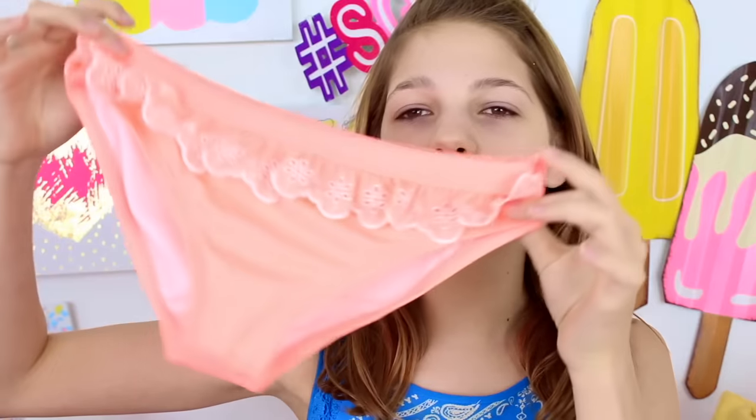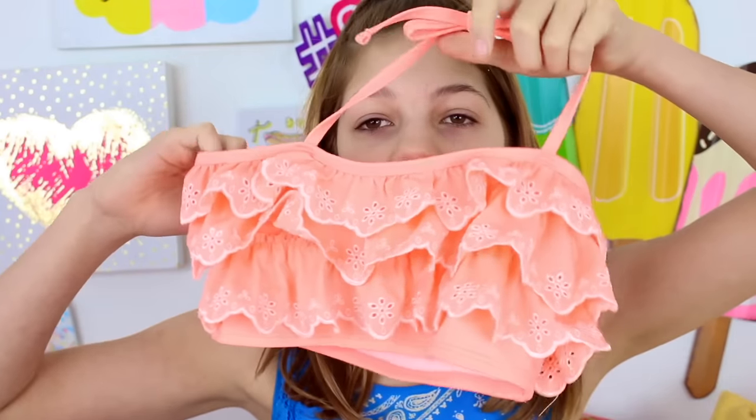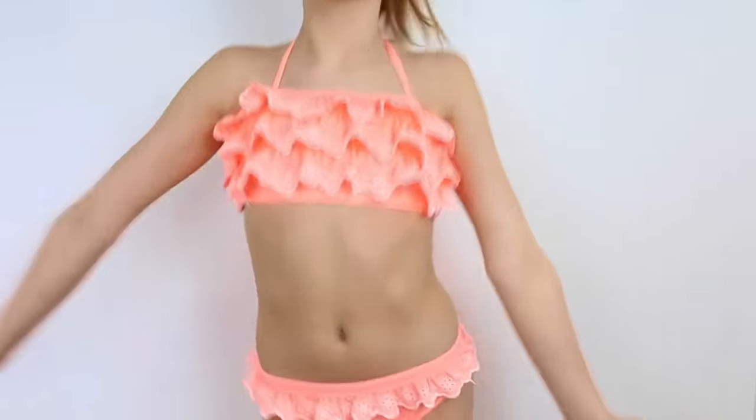I'm going to start with swimsuits I bought online. The first one — when I first got it I was really nervous because it looks really big. The bottoms fit me perfectly, but it's this peach-colored swimsuit with a little ruffle so it kind of looks skirt-ish, and I really like the color. The top looks so big but it actually isn't, and it's just ruffly and super beachy and fun. I really love the shape — usually I get halters and this one is just super pretty. It kind of reminds me of a coral reef and it's pretty cute.